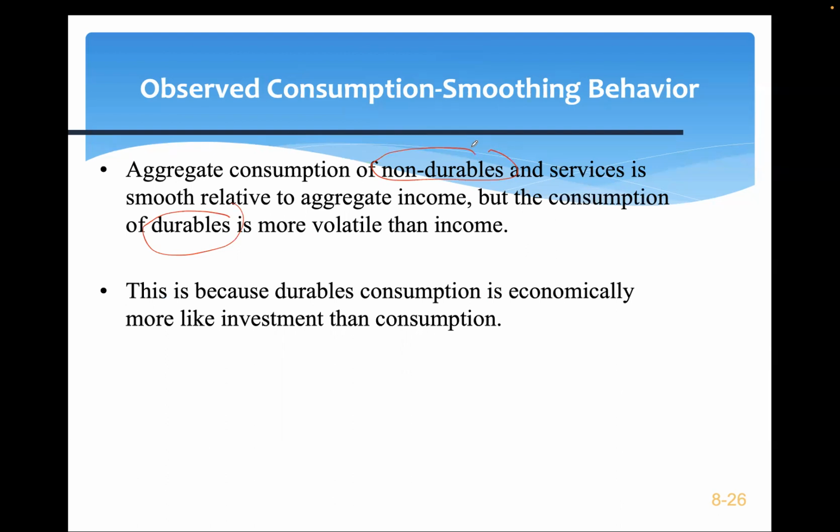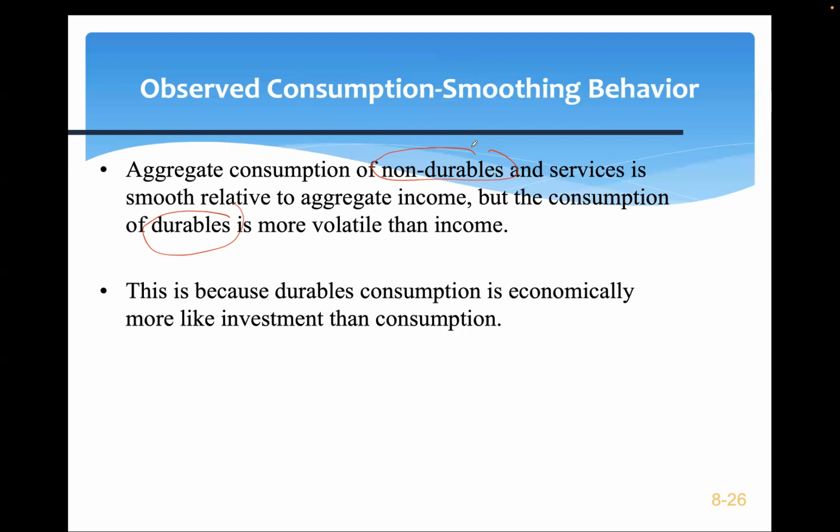Durable is something that lasts for a while. For example, if you have a car, this is a durable good, or sometimes you can even call this an investment, like in a house, or appliances such as your dishwasher or washing machine. Those are durable, and they are going to last for a while. What's non-durable? Daily staples, like food and beverage. Those things are non-durable, so you're going to frequently consume and add more consumption on them.